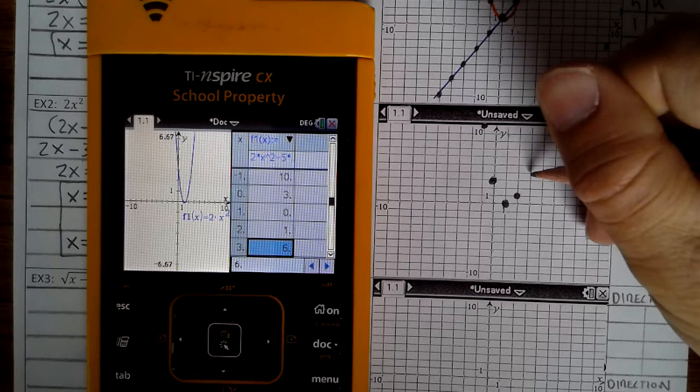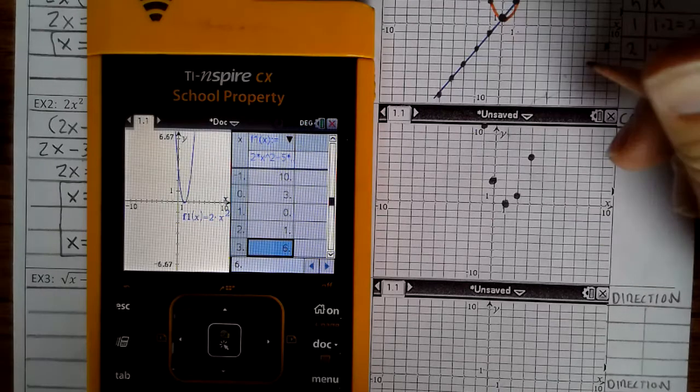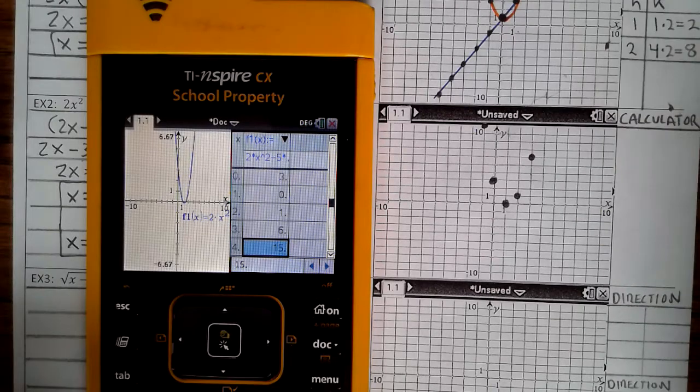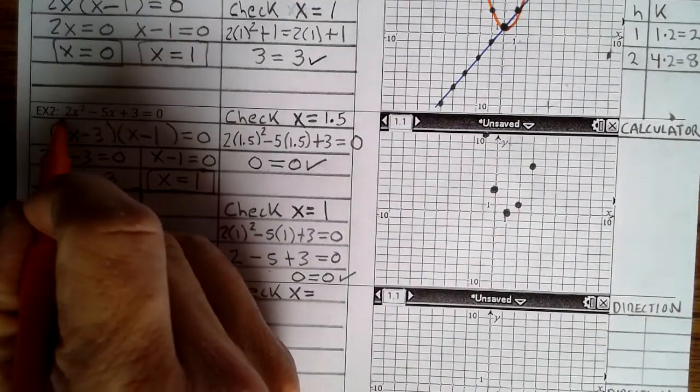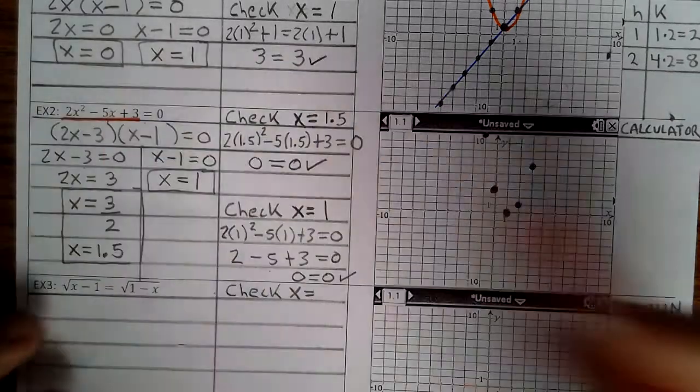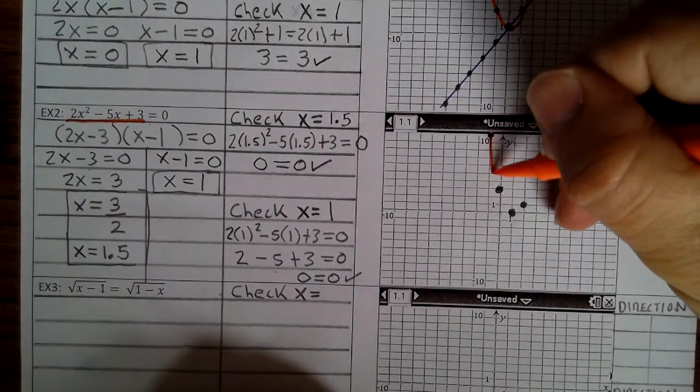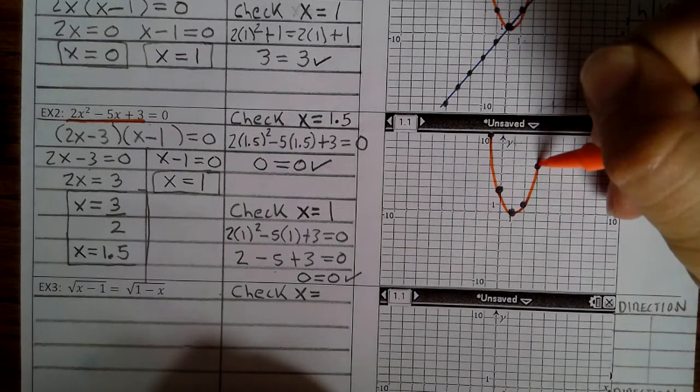Now we're going to graph the left side in orange. Okay. And we're going to graph the right side in blue.